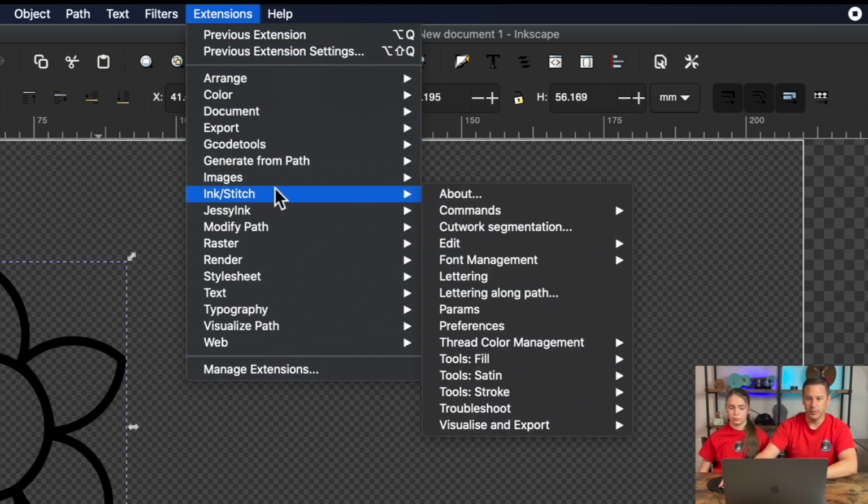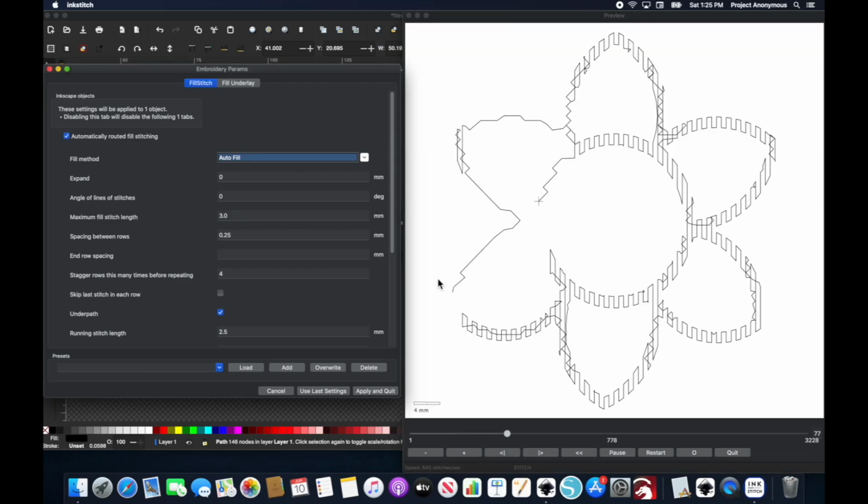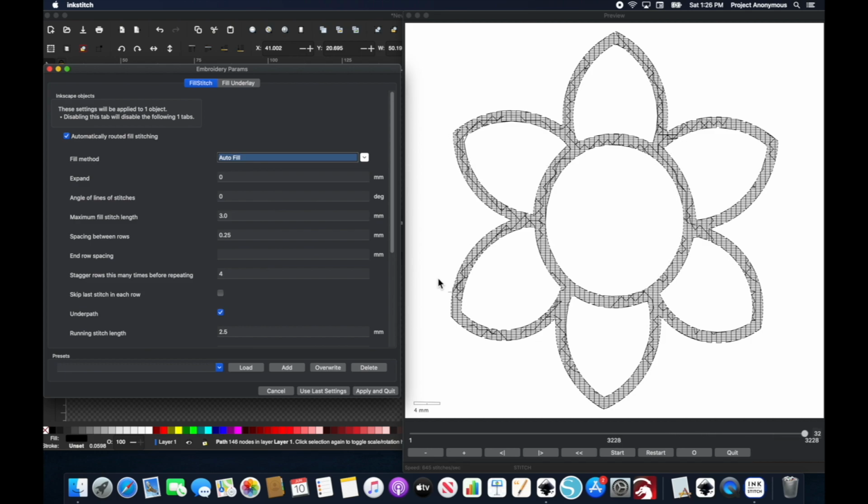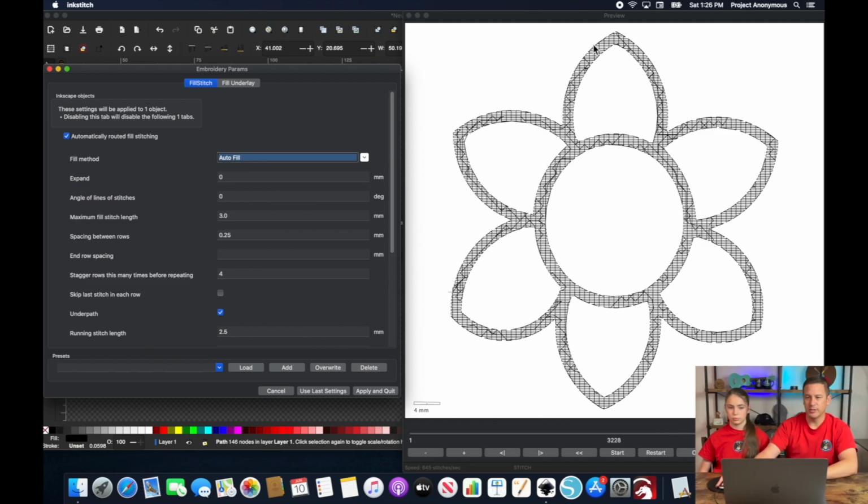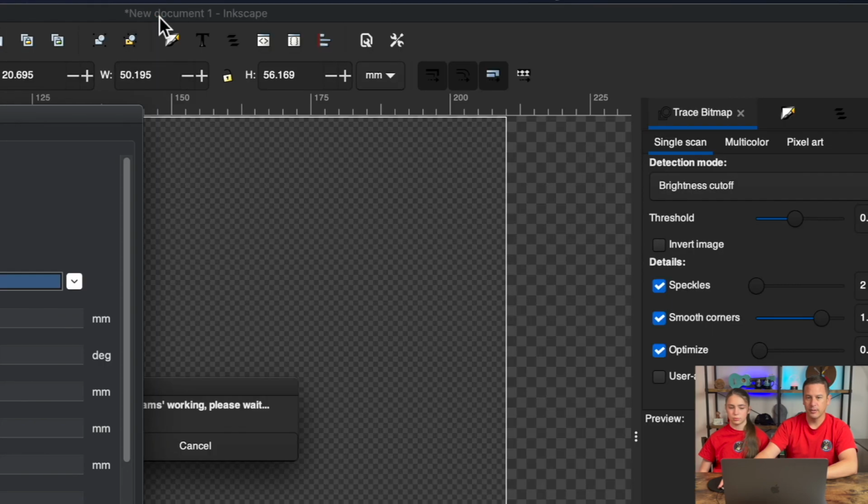But we'll show you that. So you can see here, this is really just a big fill stitch. The lines don't contour with the shape at all. But now we can change that with this new feature.